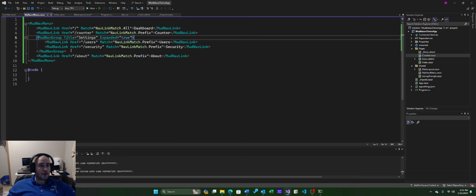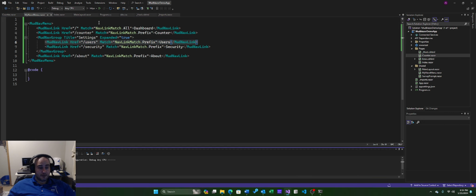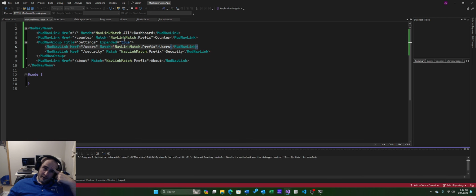And the only other thing that might confuse you, which shouldn't confuse you, if you did Bootstrap, you know about this kind of stuff. They have a class that you would have just called, but instead these are all just components. So now we have a nav link component for your nav links, and then this MudNavGroup. The title is what's going to show, but it'll be like a drop down menu you can click on. Here, I'll just show you. And then inside there you have your nav links, and it's smart enough to know that you want a drop down list menu of different nav items. So we'll fire it up and show you.